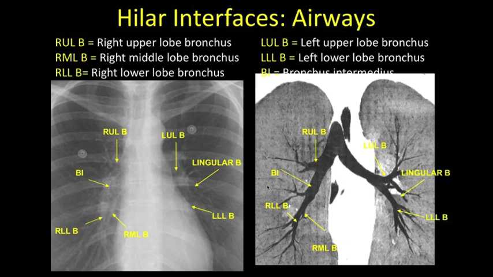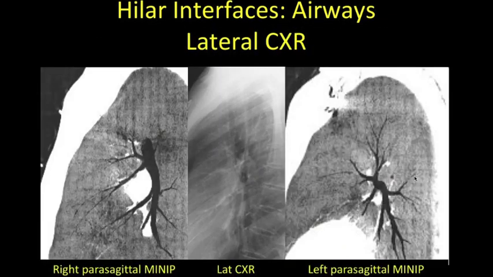The left lower lobe bronchi oftentimes overlap the lateral aspect of the cardiac silhouette on the left side. We can see how the right upper lobe airways are at a higher level than that of the left upper lobe airways. This enables us to interpret the lateral chest X-ray, where the left upper lobe bronchus is at a lower level than the right. We can see the left upper lobe bronchus more often because the left pulmonary artery courses over the airway, and the right pulmonary artery is located more anteriorly near the region of the left upper lobe bronchus on the lateral.